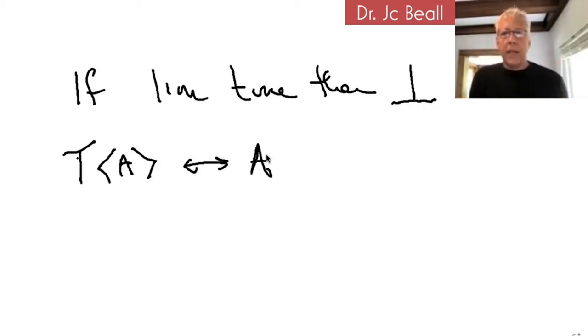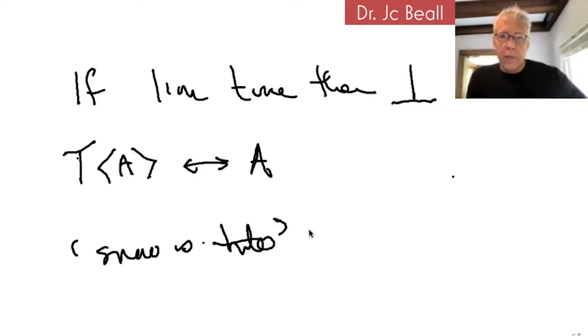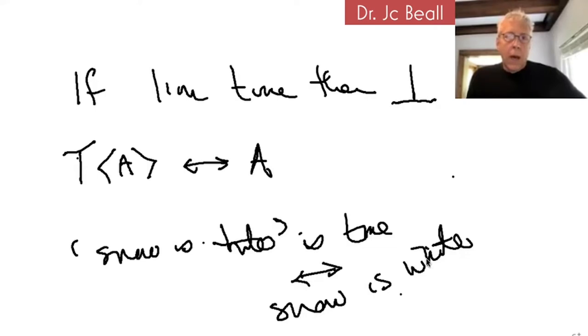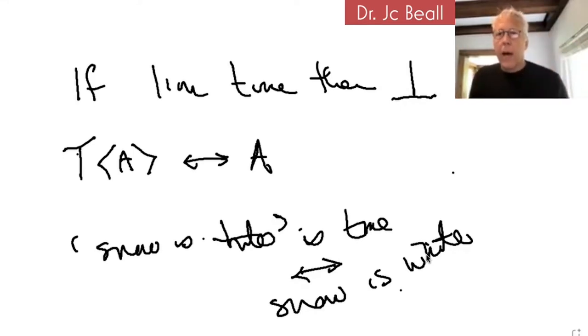Okay, so when I talk about the T schema, I mean something like that, where the T is just the truth predicate, and the angle bracket is just a way of naming the sentence A. So an instance might be, you know, snow is white. All right, now I'm just scribbling. Snow is white is true, if and only if snow is white. Okay. So this would be an instance where A is in English and the angle brackets would be quotation or something. So a Curry sentence is one that says of itself only that if I'm true, then badness.